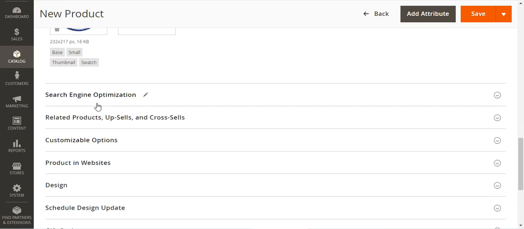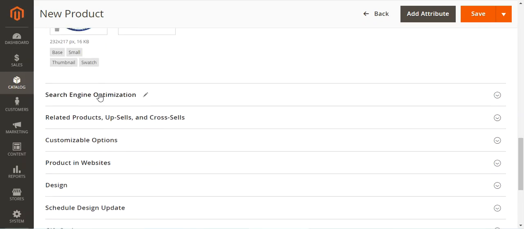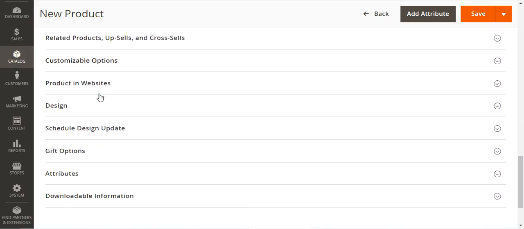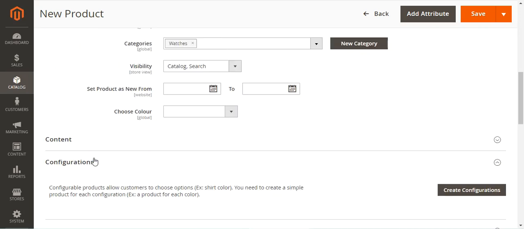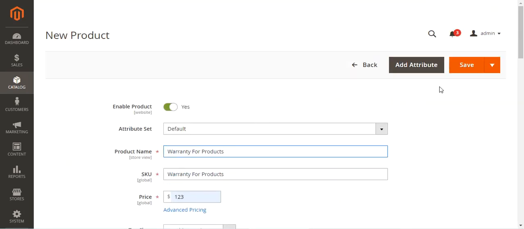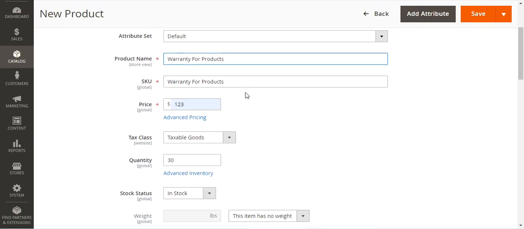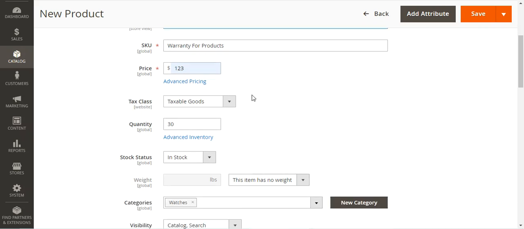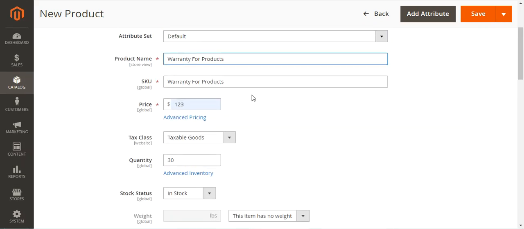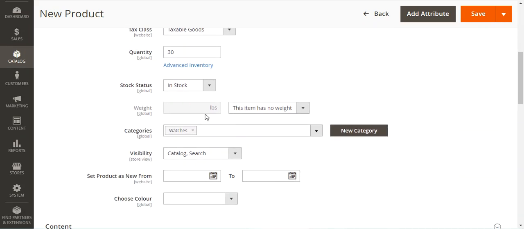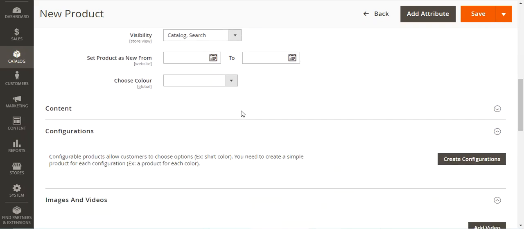Now you can go with the rest of the settings there, that are after making the basic settings you can go with the other settings as well and complete the rest of the details of the product there. And then you have to tap here on the save button. So likewise, as we are creating a simple product, the virtual products can be created in the same way. There is no other different way to create the virtual products, but in the virtual products the weight would always be 0 there. So the weight is always not selectable. As you can see here, the item has no weight here.